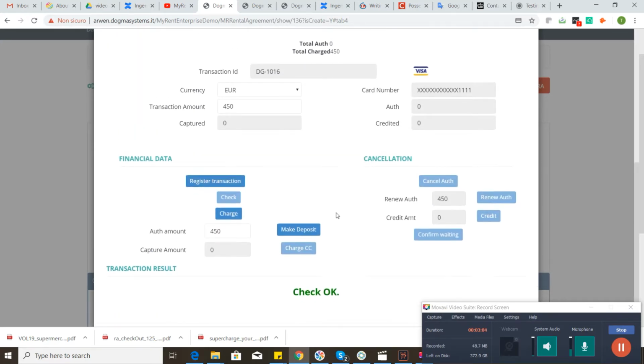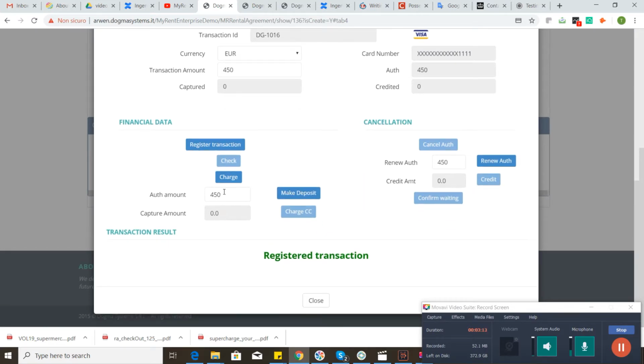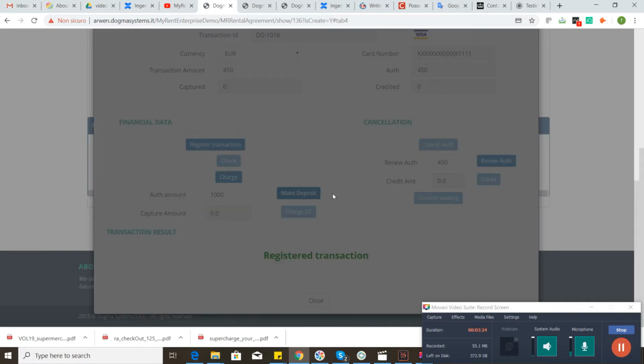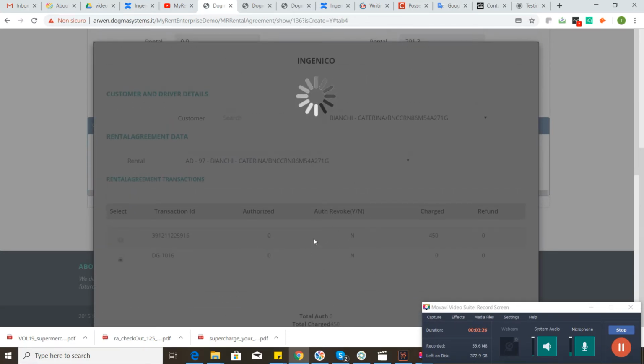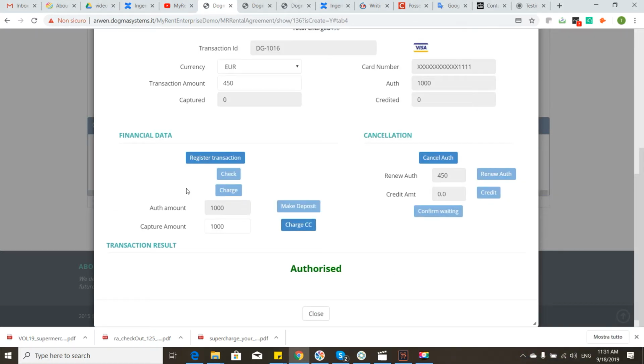And for this, for example, we have to pay attention to where we are selecting. So now we are selecting here where there is nothing, and we say that we need this amount of money to be blocked on the customer's credit card or debit card, and we make the deposit, and Ingenico is going to put it here. So in a couple of seconds it is already here. And if you want to capture the amount, we of course click here, and it's maximum the authorized amount. Of course if you put 1000, it can be maximum 1000.